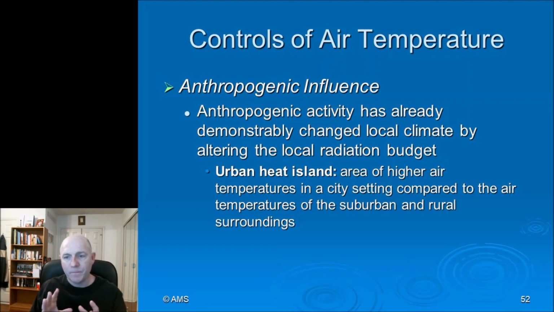So things in the cities get a lot hotter during the day. Concrete and pavement absorb that heat and give it back at night. Whereas out in the countryside, they haven't absorbed as much heat, so they're not giving as much back at night. So it's kind of intuitive. Urban heat island: it gets hotter in the city, so it stays hotter at night.